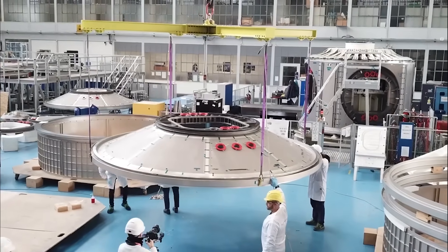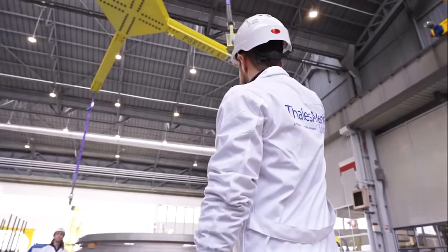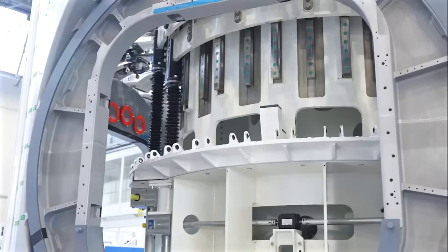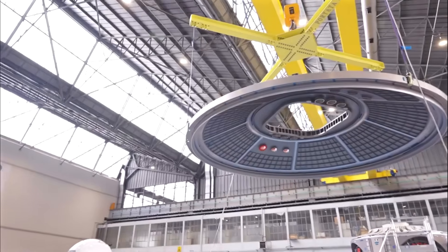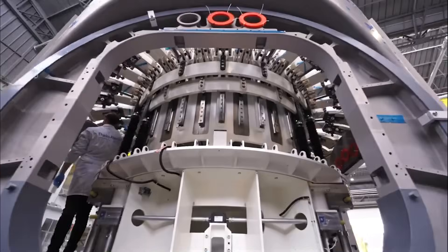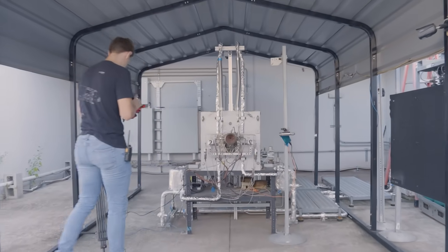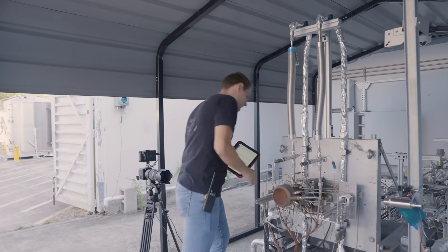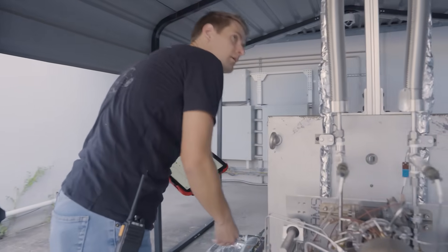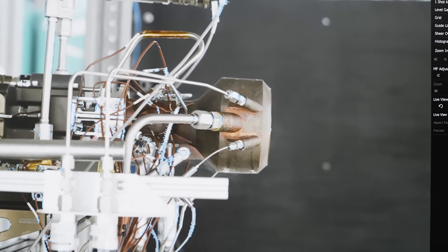The CTO at Axiom was quoted saying that because they're using 85% of the existing material, and in some cases simplifying because they won't need all the life support for the first module, they can still launch that first module. Even with current progress and the first segment not far from completion, the company has stated that the first launch will happen no earlier than 2027. Axiom's propulsion team recently started testing at the 8th version of Axiom Station Thrusters, which they call Mark 8, and when done, they'll install 32 thrusters on the first module. Earlier this month, the FAA also officially granted a favorable payload determination for the payload, power, and thermal module.